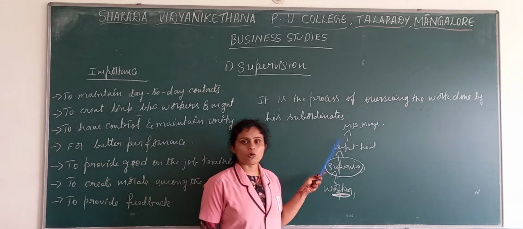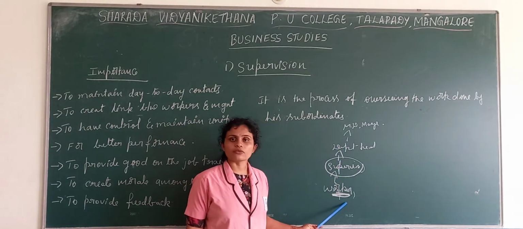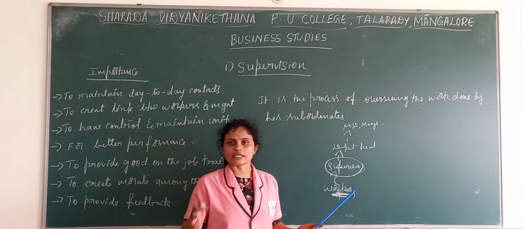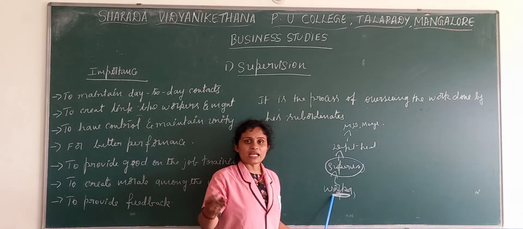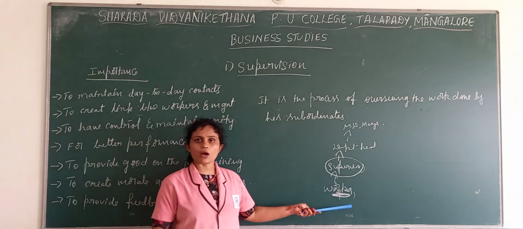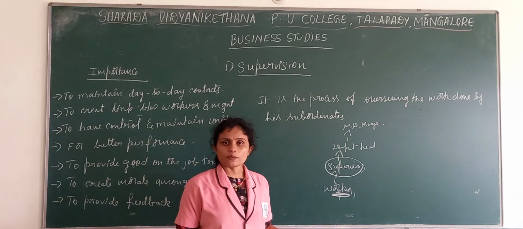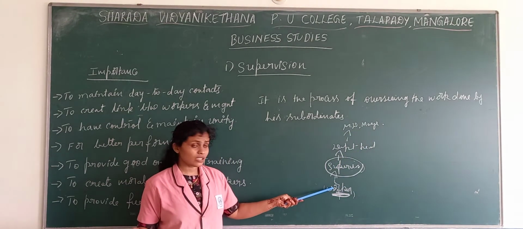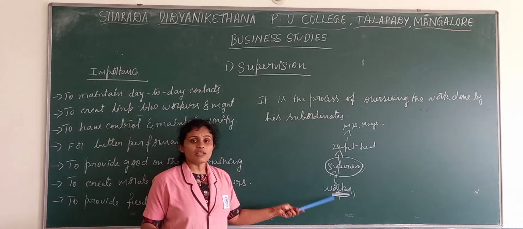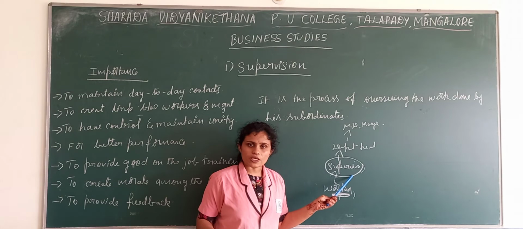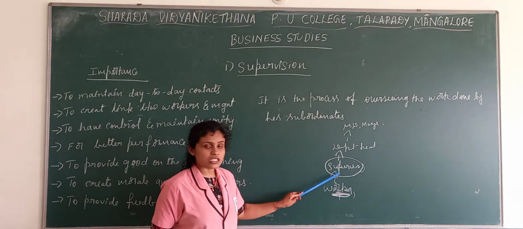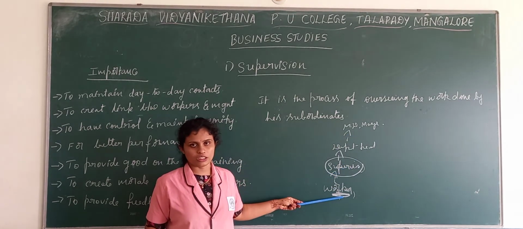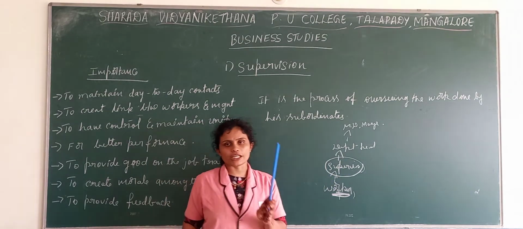What happens when he has a link between the management and the workers? What management conveys, what targets they set, he has to communicate, he has to convince them why they are setting these kinds of targets, and what they have to do. And in the other case, if these people are facing some problems, with the working conditions, or with the management, or their internal problems, these people will communicate with the supervisor. He is the person who has to take their problems to the management, and he has to provide solutions to these people, because he will be the person monitoring them.